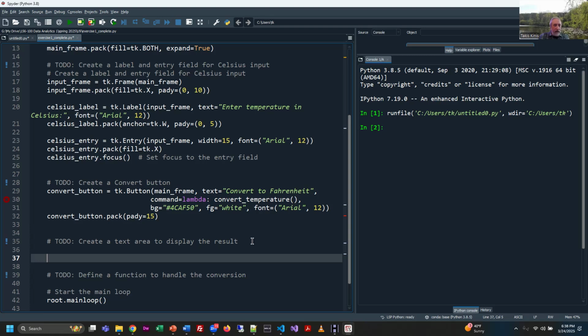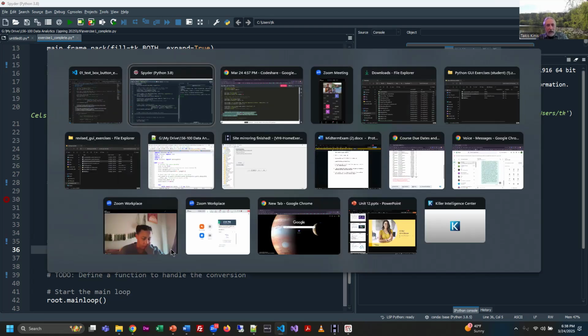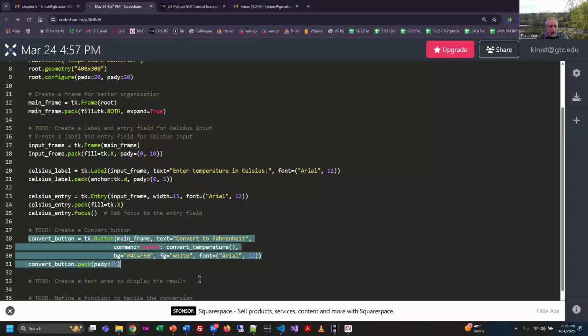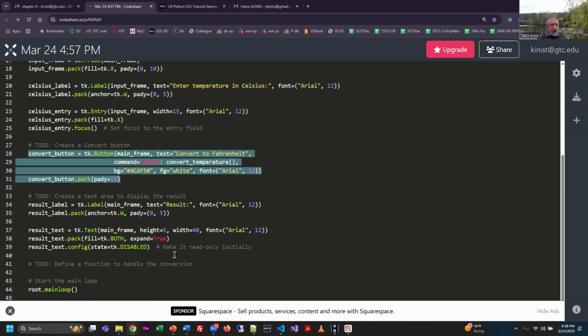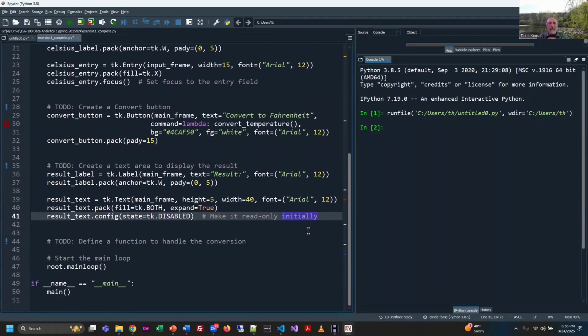So now we're going to fill in this section here. What I'm going to do is give you all 5 lines of code here right away. I'll put it in the code share first. And please remember to deselect if you get a chance. And over here in Spyder, I will paste.